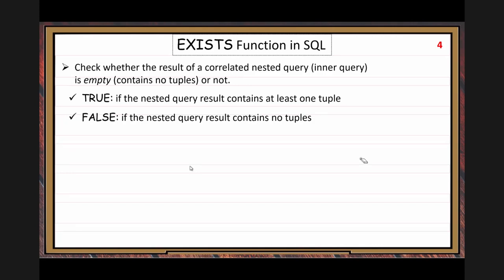Later we will see a negation version of this one. Because if we add not in front of this function name, exists, then we just negate, right?